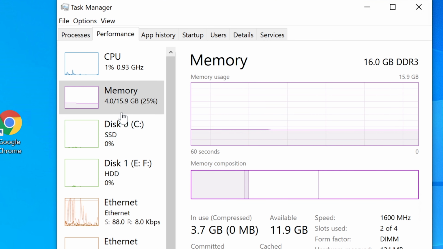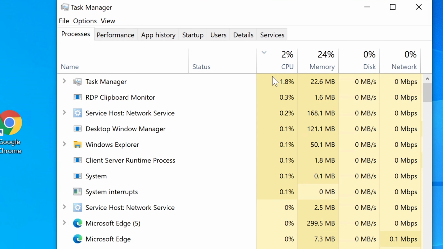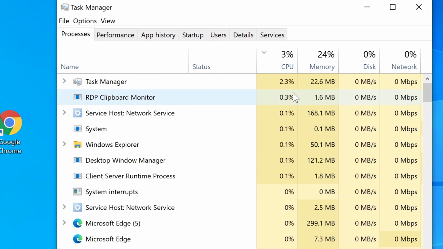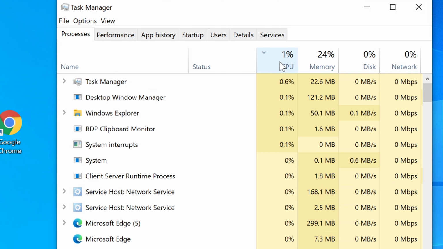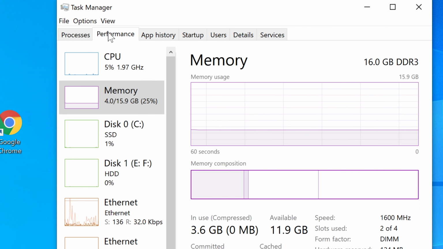Just in case your computer is simply slow, and then you have plenty of space, right? If the storage is not an issue, do a virus scan to make sure there are no viruses going on. But Task Manager is your friend. Always look at this and see what's using the most CPU power, go from there, and then from here go to the performance and see if you're running out of storage or random access memory for processing.